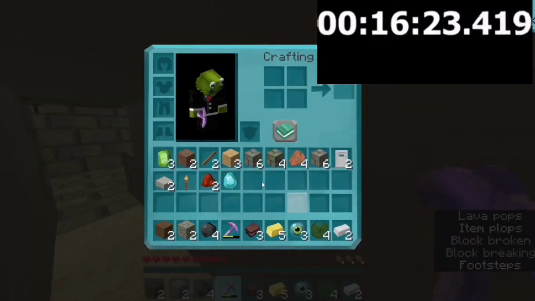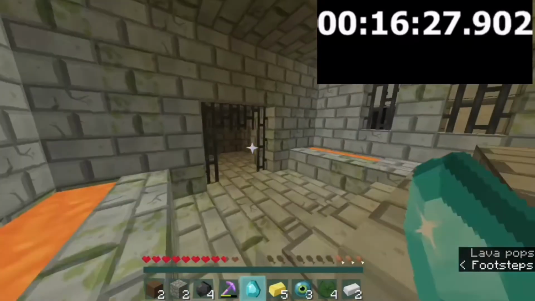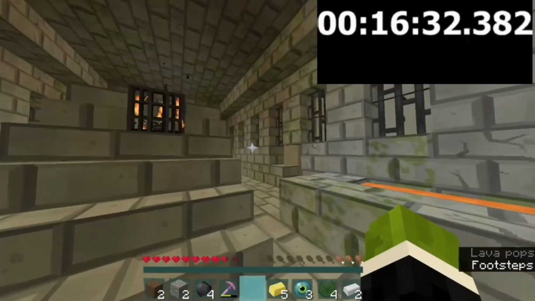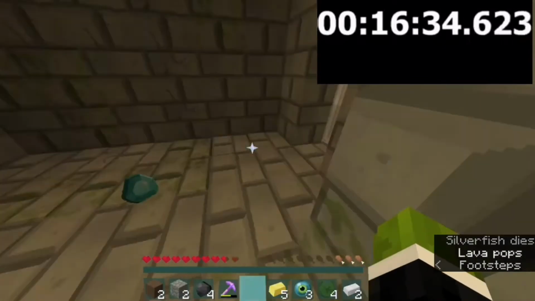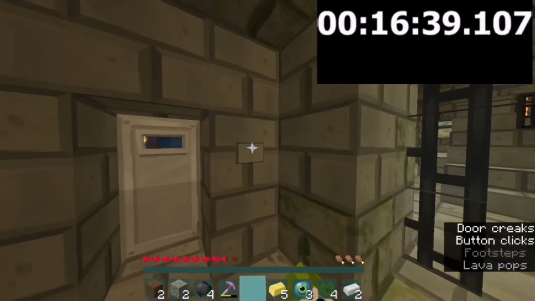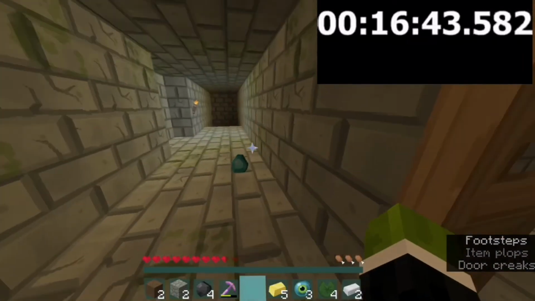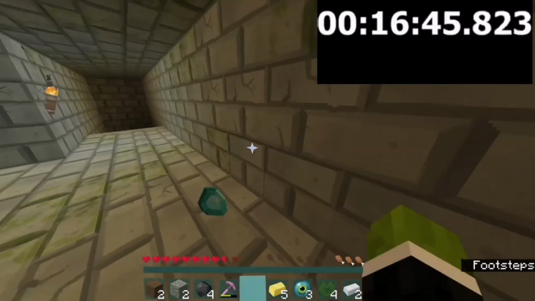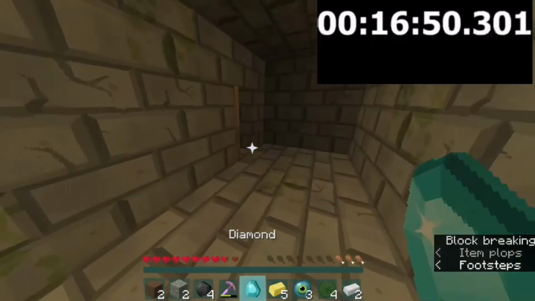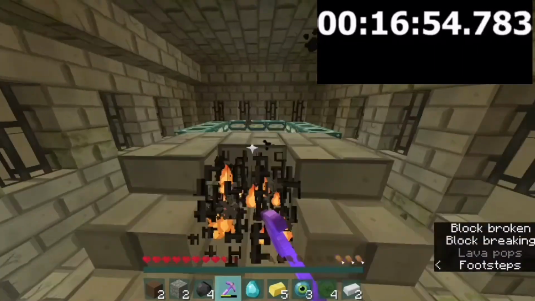Perfect. Okay. And I need this to be thrown on the... Let's do it away from the portal frame. This nether portal. I threw the diamond on the ground. Where's my nether portal? Come on, this is not going to work. I need it to work.